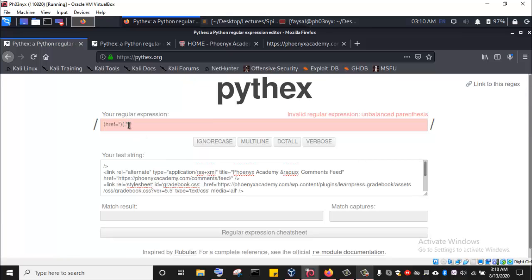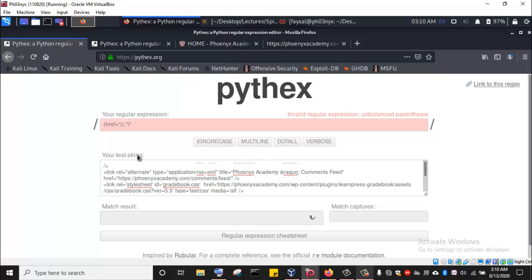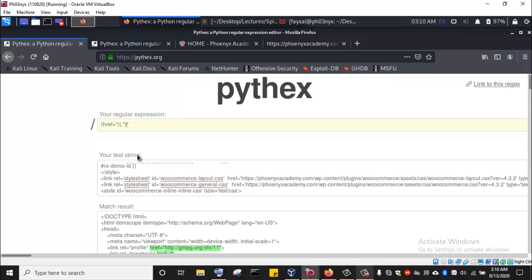Of the regular expression. So here I've split it up into two: the href part, the part that we don't want, and then the second part, the part that we want, which contains the actual link to that particular web page. So how can we now tell the regular expression that we don't want this particular part? We are only interested in this part that contains the actual link.